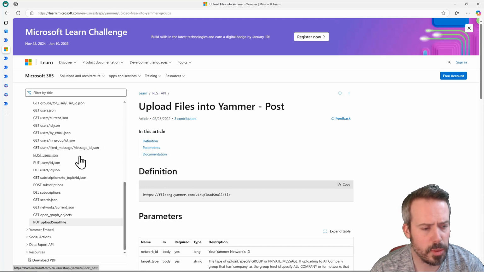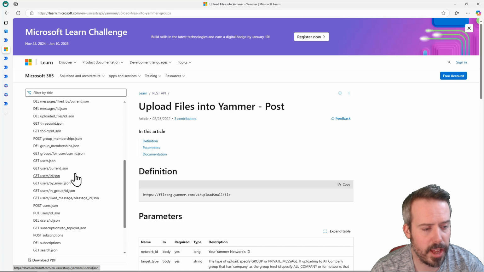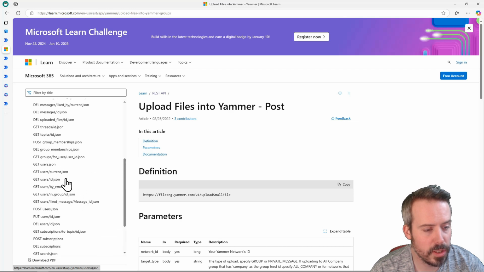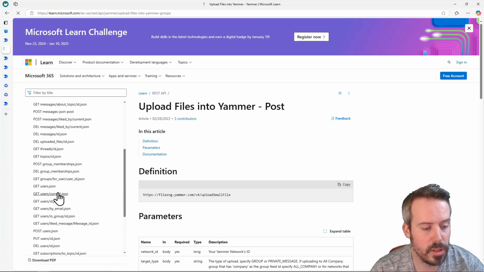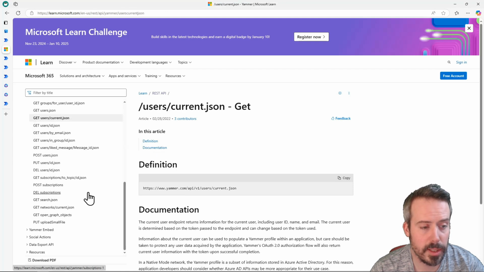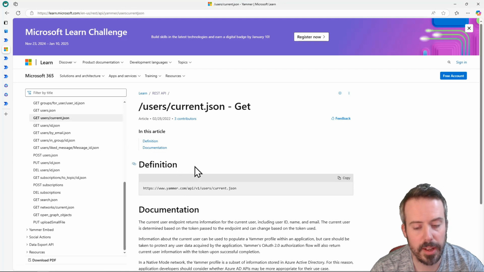And there were a few other things we needed for that. So we'll need to know the ID of the group. So that's a Yammer ID for the group that we want to post into, the Viva Engage community, that means. So in order to do that, we will try and first of all get the current user. So this is the user we're going to be running the flow as, and that'll be the user, therefore the praise post will come from.